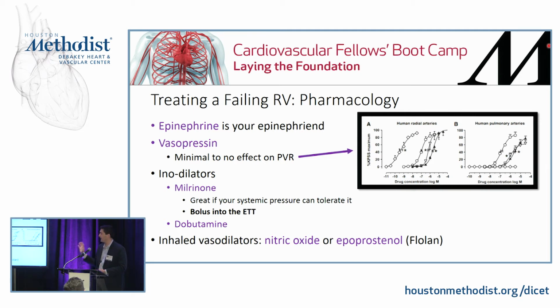And then finally, we have the inhaled vasodilators like nitric oxide and epoprostenol or Flolan. Each of those has their advantages, disadvantages. Nitric oxide is more expensive, but it's more potent. The downside, in addition to its expense, is that the way you administer it is in this huge tank and bulky system. Whereas Flolan is not quite as potent, it's cheaper, and it's easier to transport. I believe it also requires a sort of filter because of the mixture it comes in. We use nitric because we like to spend money.